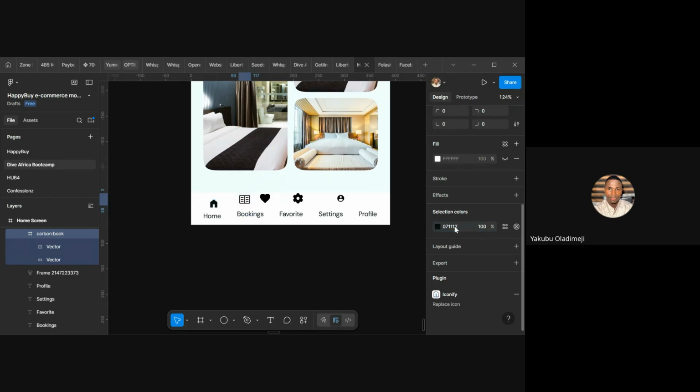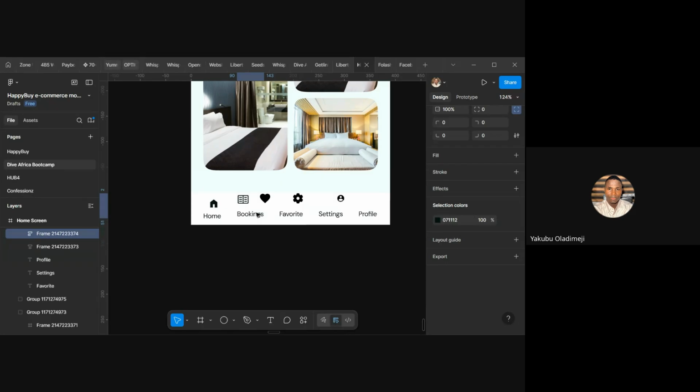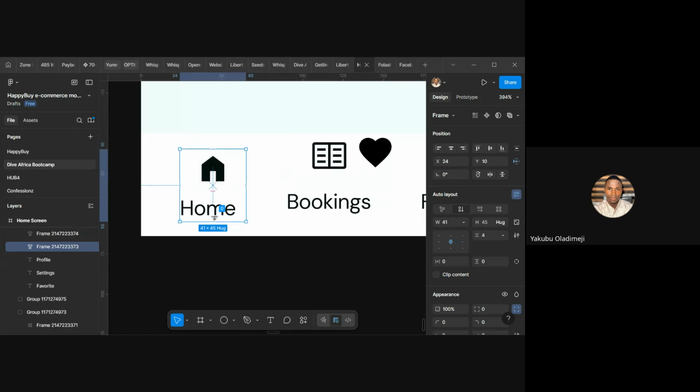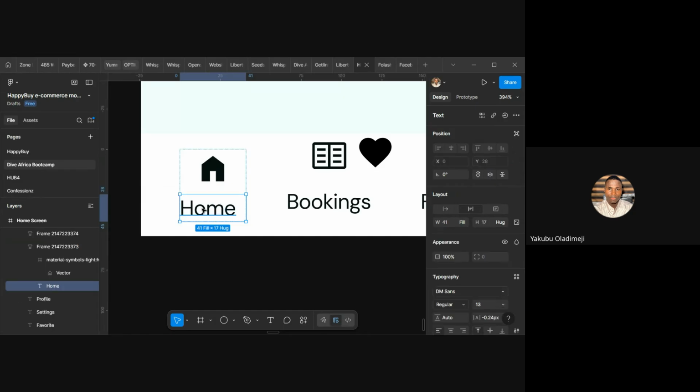So every tier is auto layout, set and aligned. I think this home is not well aligned, and it's because of this.